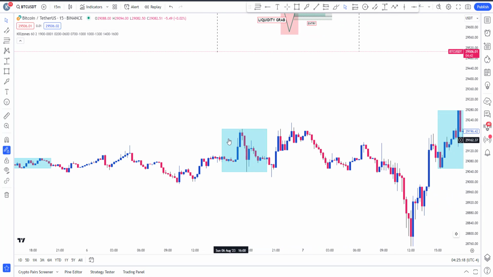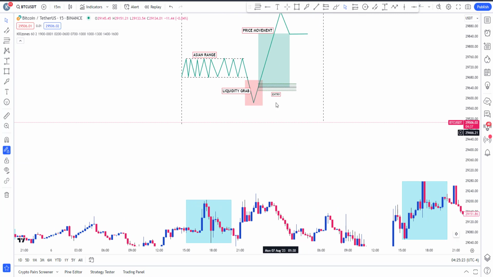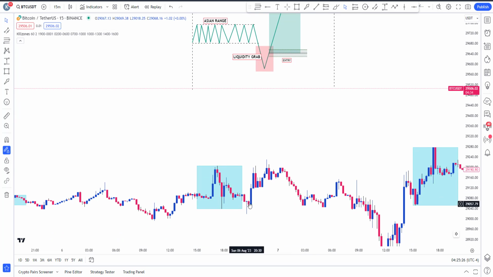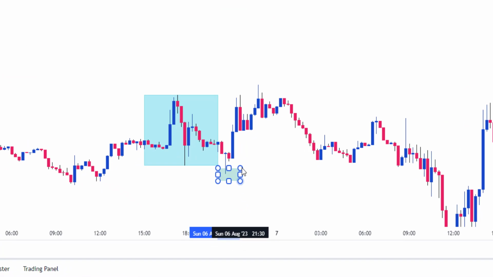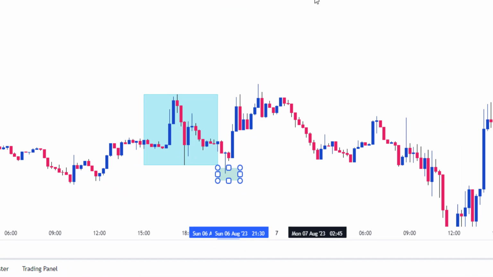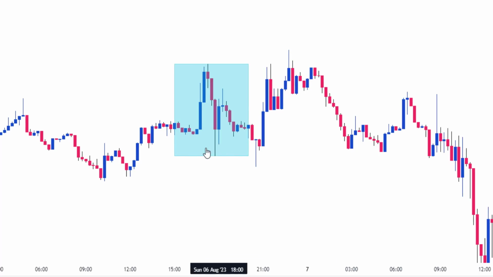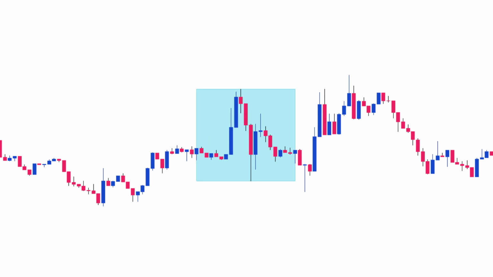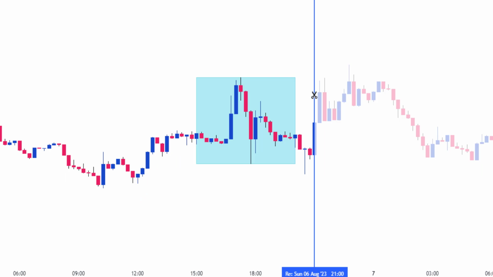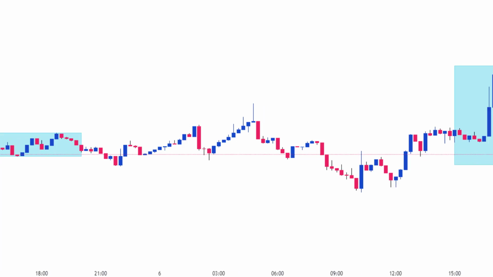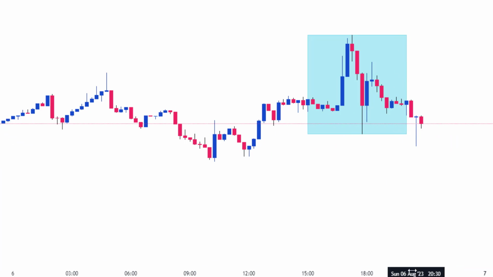The first thing to do is to focus on this range. This is the Asian range. We're going to focus on something like this: accumulation, or what we call range, manipulation, what you see right here, and then distribution, what you see moving up there. All right, so what we have here is a range. And then after this range, you're going to see a sudden sweep of liquidity once price is outside this range. Normally this happens within this period of the day.